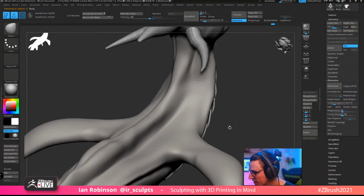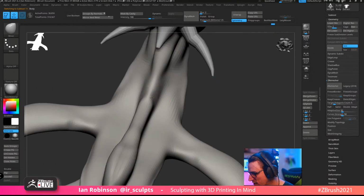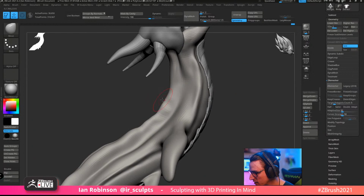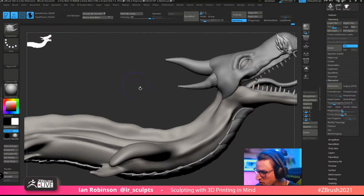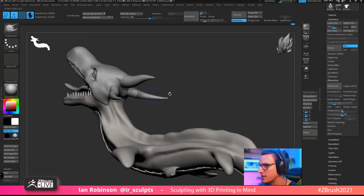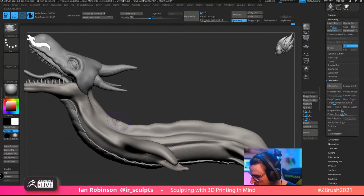Okay. Let's go ahead and get some fins on him. Let's make him a little bit more awesome. So I'm going to take the ZRemesh, not the ZRemesh, the snake hook. And I'm actually going to turn on Sculptris Pro because I want to kind of give him fins on the back a little bit.